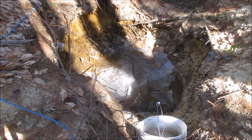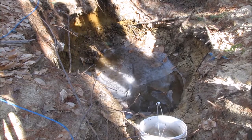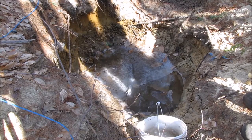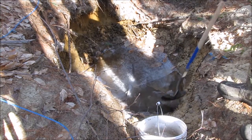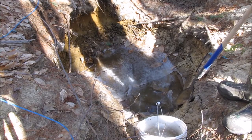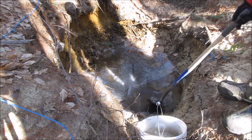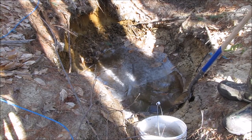Guys, this is a hole that I dug a while back. As you can see, this is in a lower part of the property and now it is getting towards springtime and the water table is coming up. There's all sorts of water in this — that would be bad for your root cellar, you would not want that. So clearly this location is too low and I need to find a higher location for this root cellar.